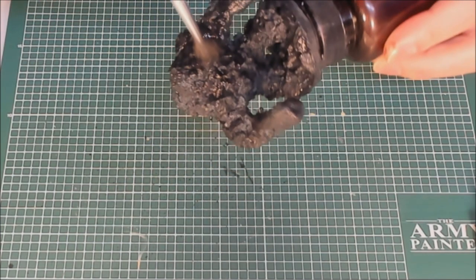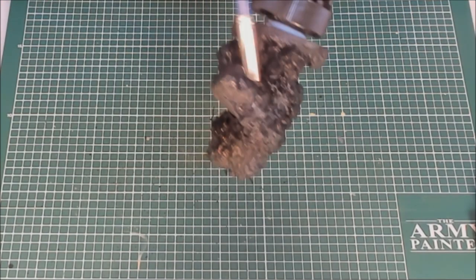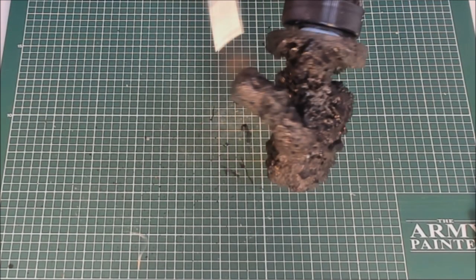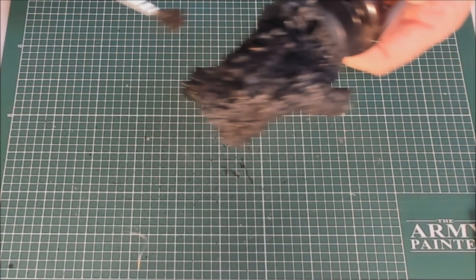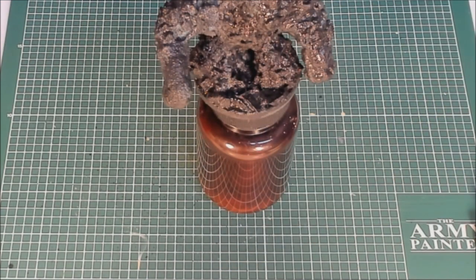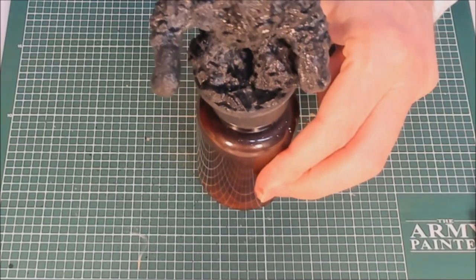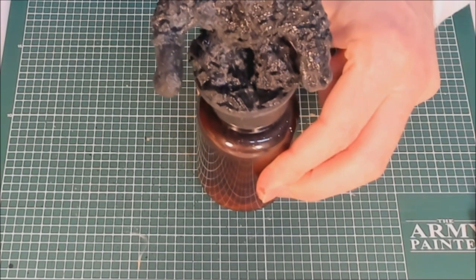I know when I was priming this, I had to do multiple applications to get at all the angles rather than try to do it all at once. Okay, so she's looking good. All right, let's just leave it there. And I will just tack on a little bit more black paint at the back just to make sure I have coated all the areas that I think I haven't coated.